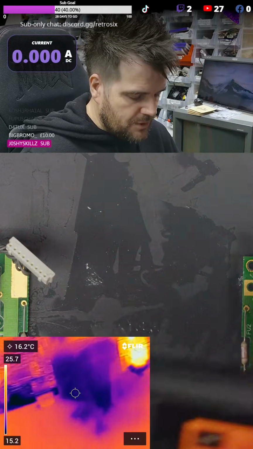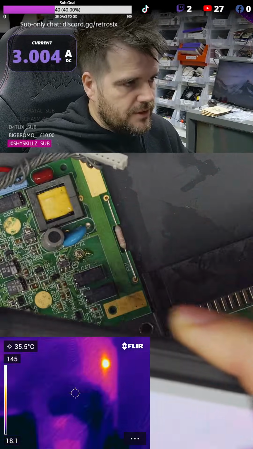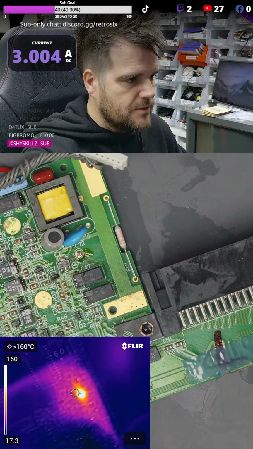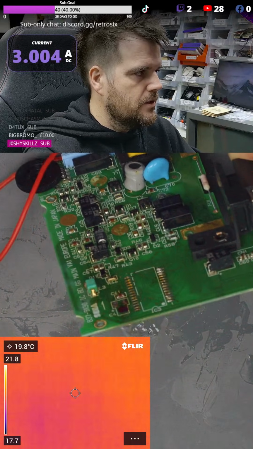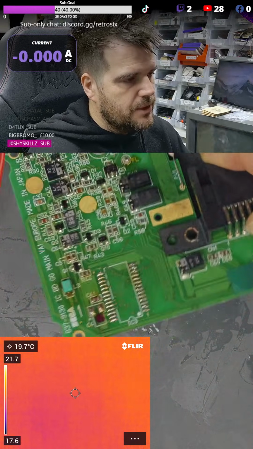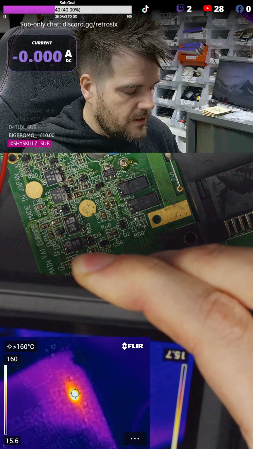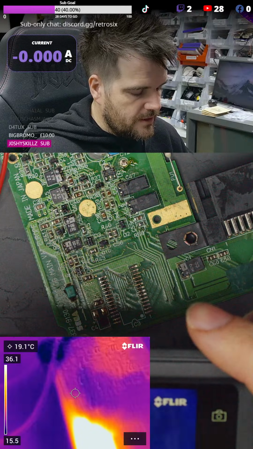We've now got 3 amps, but the problem is, if I look quickly to show you, because it's already burnt out and blown, we go down here, you can see smoke. So there's a sign of where the problem is. Look at that smoke and flame. So this thing is clearly burning out and blowing out. And on your thermals, you can see this thing will be hundreds of degrees. So this is upside down, but 160 plus degrees.